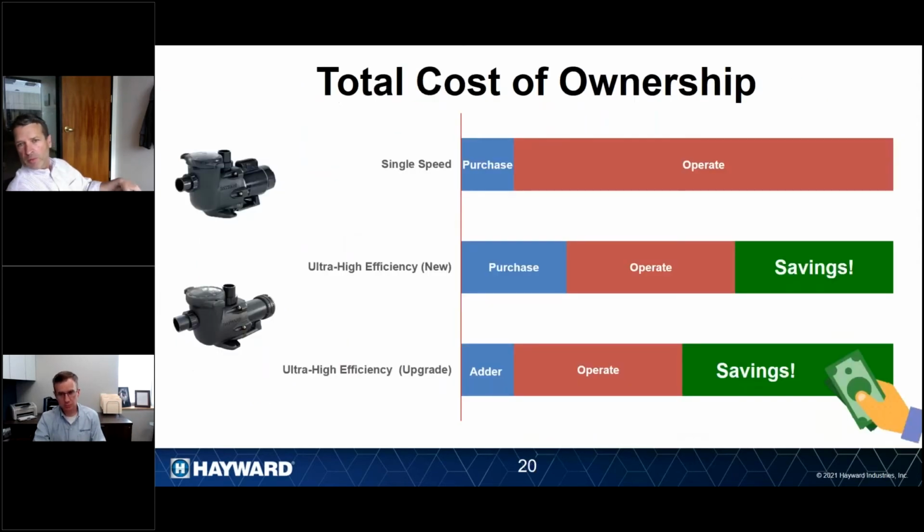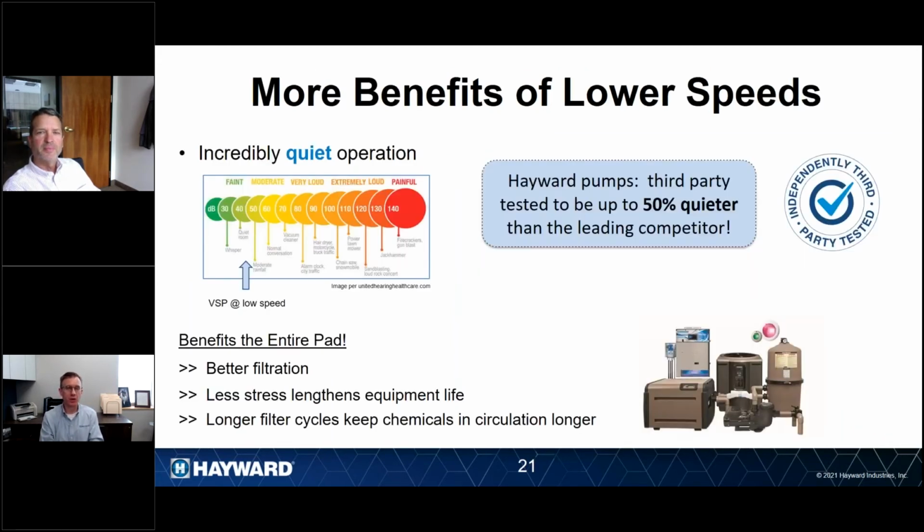It sounds like if I'm new to selling this, I might just respond when someone asks me that it costs a lot less to own. Yes, you get to the purchase price in a minute, but that cost of ownership is just a lot lower. And that's an inevitable and expected reaction: well, wait a minute, this costs more. It's human nature, you're going to think about what I have to spend today. But if you help them understand how much it's going to cost overall, I think a lot of people, you'll walk them back off that ledge. Some people want this regardless, but a lot of people, you've got to convince why to spend more money now to save money over the long run.